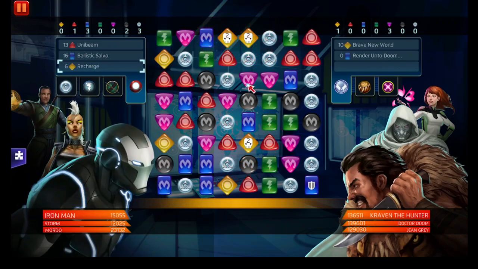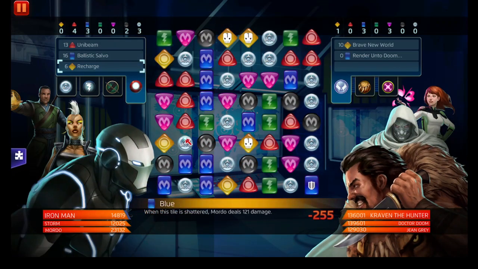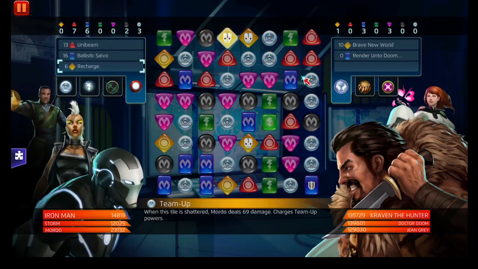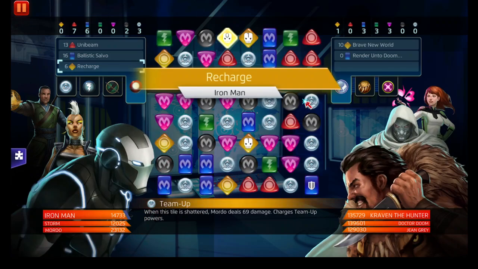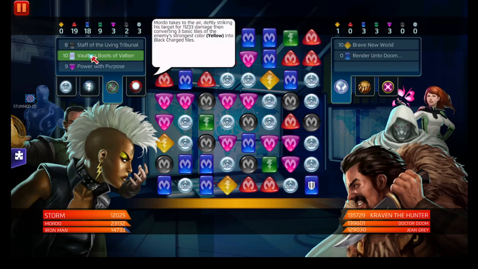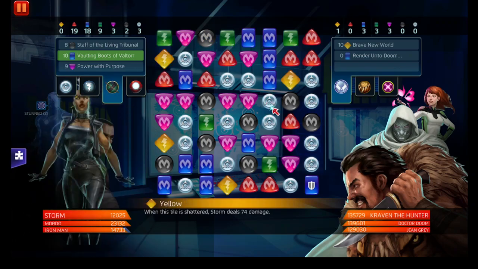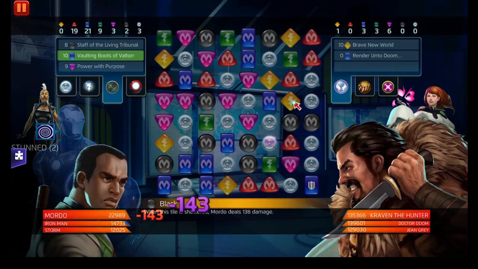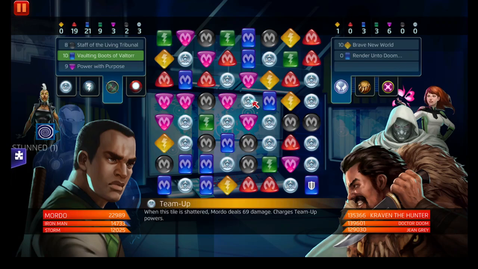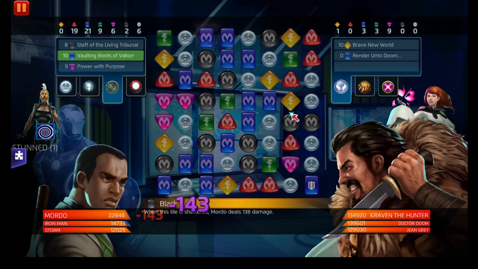Alright, we'll recharge. Create some red. Again, we want to avoid our special tile being matched away. That's not really advantageous to us just yet. You'll see what I mean in a moment. Gotta bring the board down just a little bit. All right.